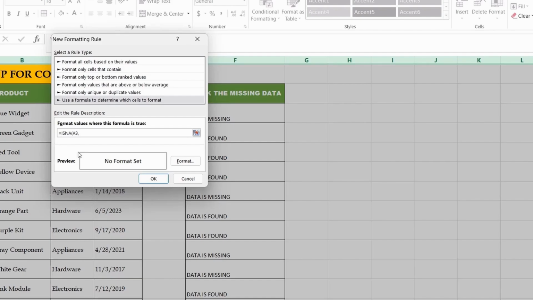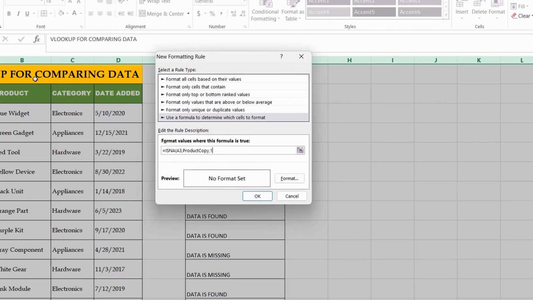The second, the first one is basically the lookup value. What is the second value? The second value is the table array. For the table array, we have given a name, product copy. That will be our second parameter. What is the third parameter? The column that we are looking for. We said we are going to consider the product ID as the column that we are looking for. So we are going to put the number 1, because here product ID is column number 1, product name is column number 2, category is 3, date added is 4. We are interested in the product ID. As a result, we have to use comma 1, and then we are going to use false. We said false means we are looking for an exact match. After setting this condition, we can go to this option that says format.